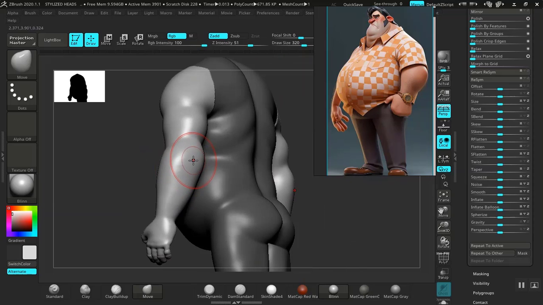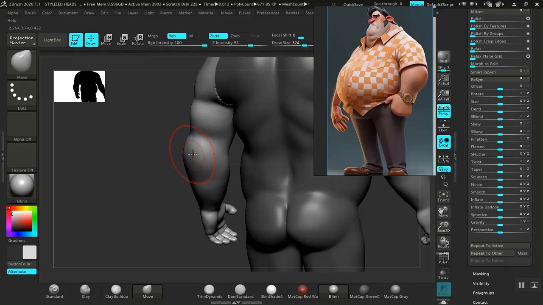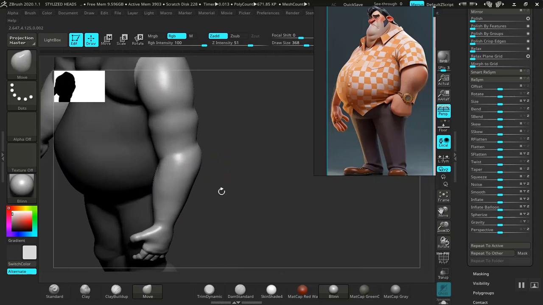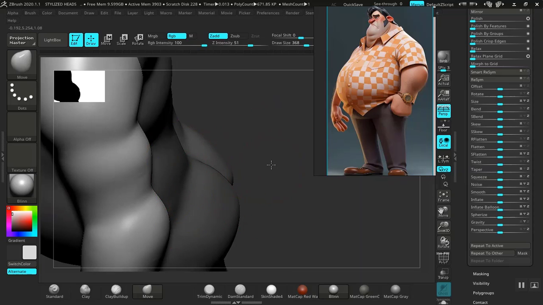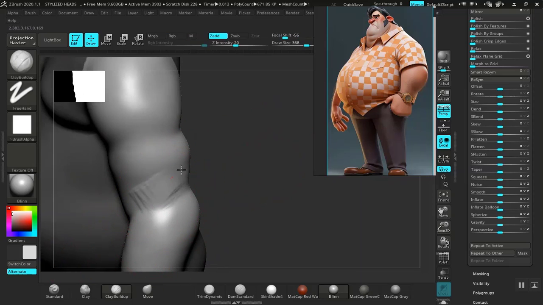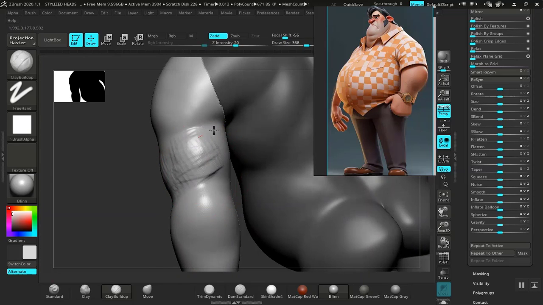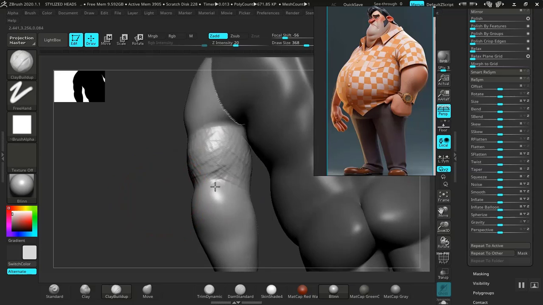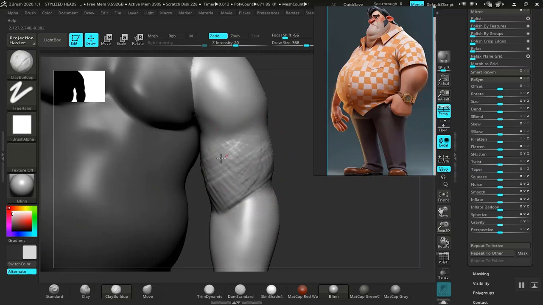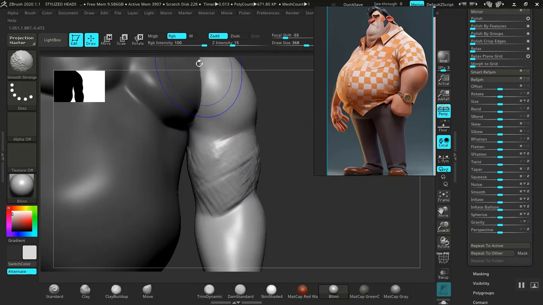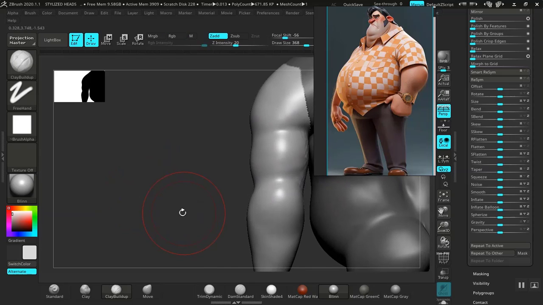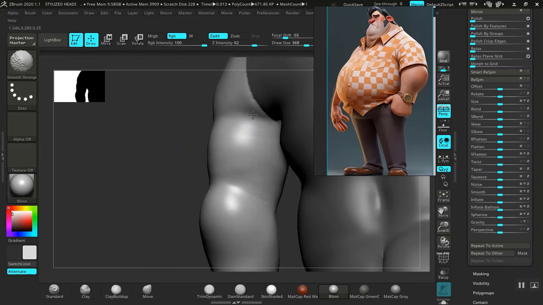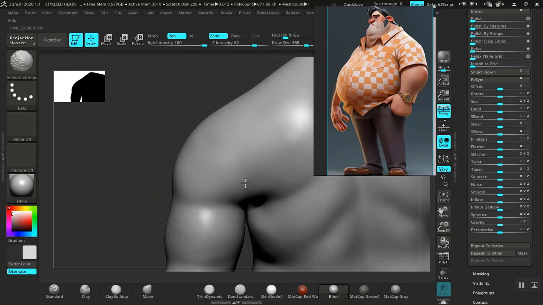Especially for the elbow. I see an issue in here, so let's kind of round this up. We have a line in here, let's fix up that line.